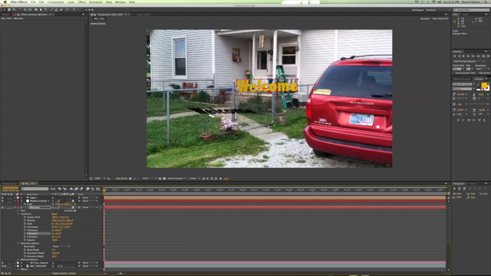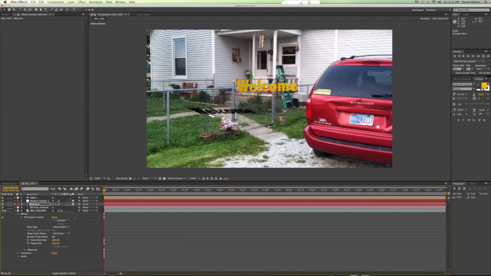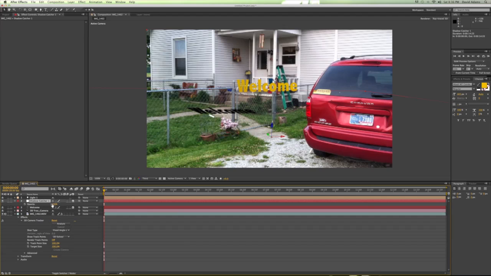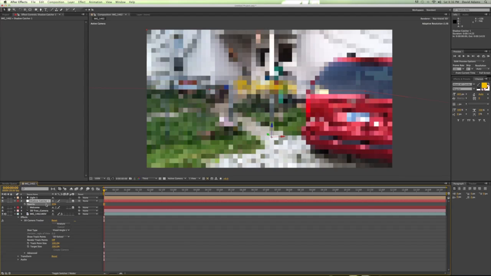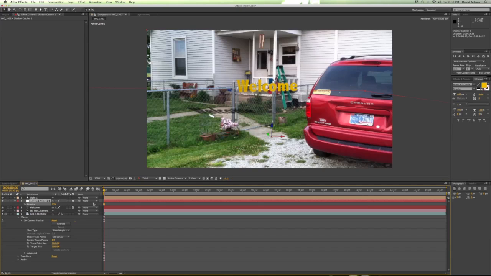So anyway, we got a pretty good little scene going on here. We could bring the shadow catcher opacity down if we wanted to. Make it a little more light.